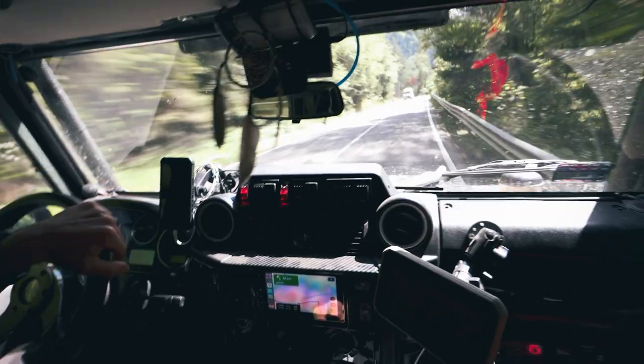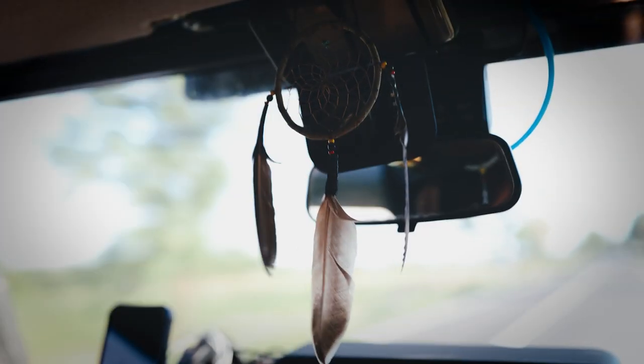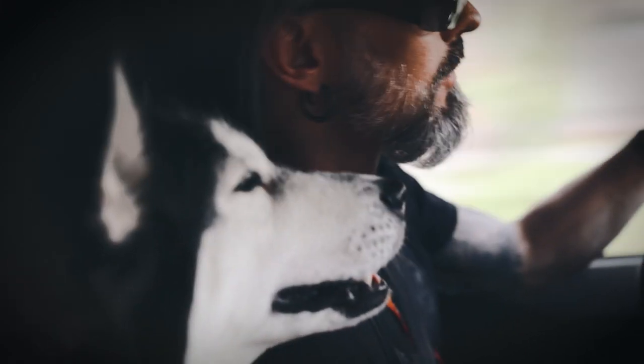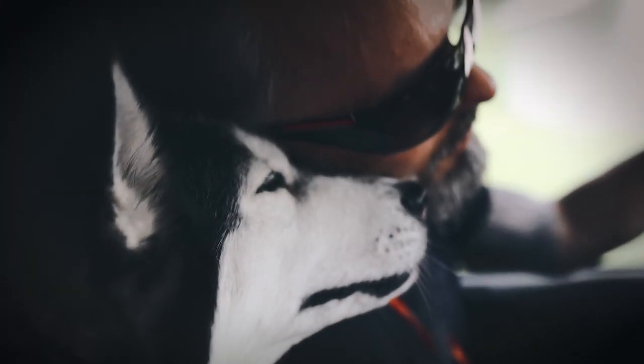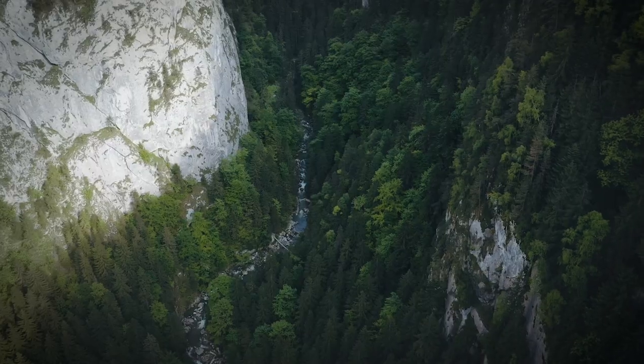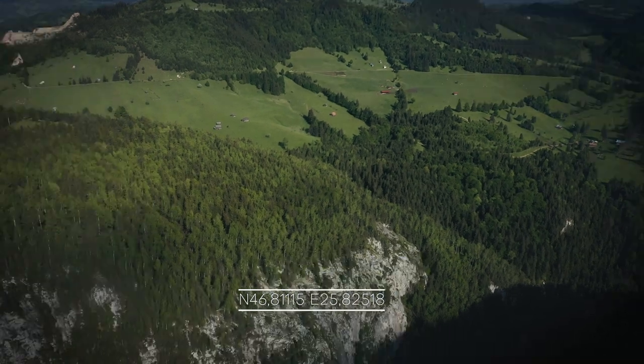After the hardships of mountain crossings, we headed east. The next point on our route was the Bicaz Gorge, located in the northeastern part of Romania, on the borders of Neamt and Harghita districts, which is part of the Cheile Bicazului-Hasmas National Park. The gorge was carved by Bicaz River and connects Transylvania with the historical Romanian region of Moldavia.